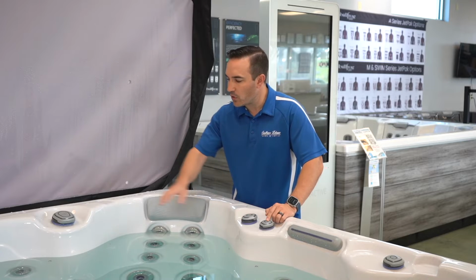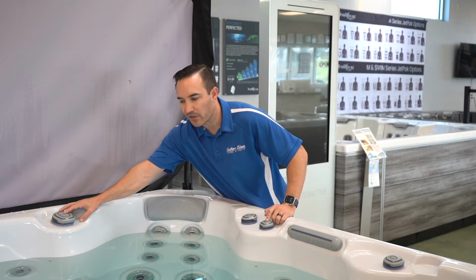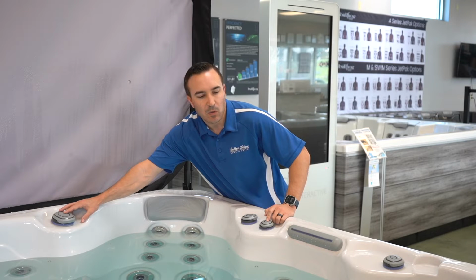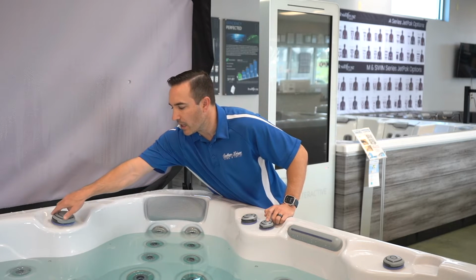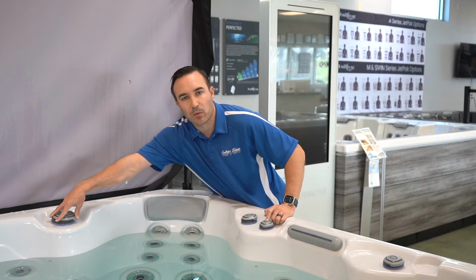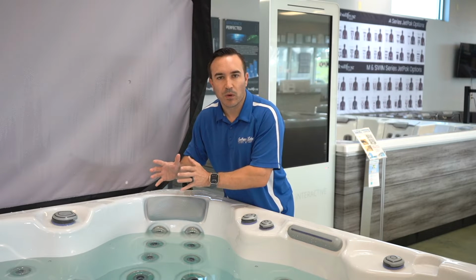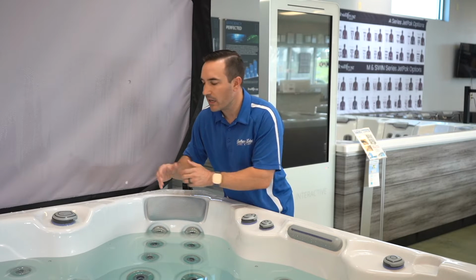So what these do, the water diverter valve is going to control the flow of water from the pump to a given seat or a jet area in the tub. So if you go all the way to one direction with it, that's going to divert the entire water flow of that pump to one seat or one jet focused area of the spa.